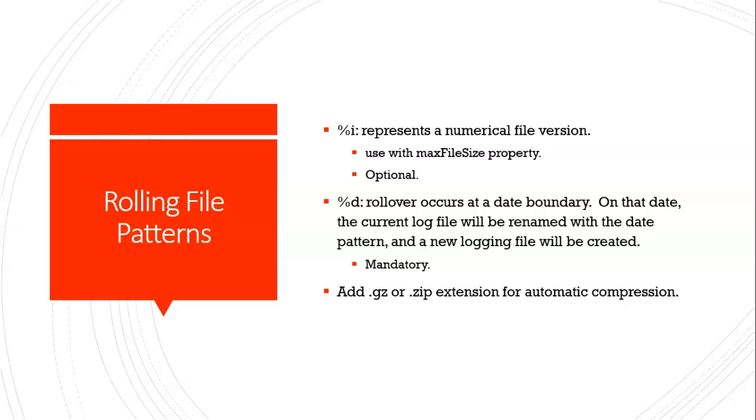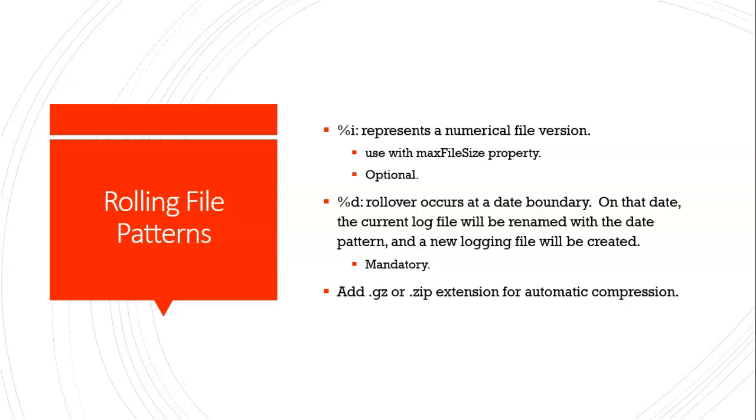In addition to that, you could have a very verbose logging day where you end up logging a whole bunch of details. So an optional parameter that you can put in the file name is this %i. That means that you'll get a new log file not just when you hit the date boundary, but also when you hit a size boundary. So in other words, October 18th, you could have one logging file, or you could say, okay, every time we hit 10 megabytes, roll over to a new file. If you have maybe 30 megabytes of logs on October 18th, then you'll have 3 different logging files, because you've hit that 10 megabyte boundary 3 different times. So you have to have the date indicator. You may have the i indicator.